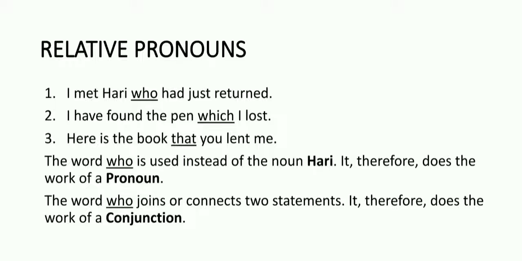Now here is the explanation. The word who is used instead of the noun Harry. It therefore does the work of a pronoun. Keep in mind that here we used who as a pronoun. Why is it used as a pronoun? Because it is used in the place of Harry, and it is doing a second function as well. The word who joins or connects two statements. It therefore does the work of a conjunction.